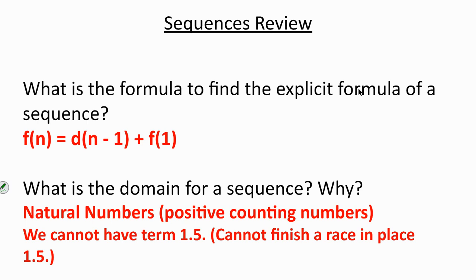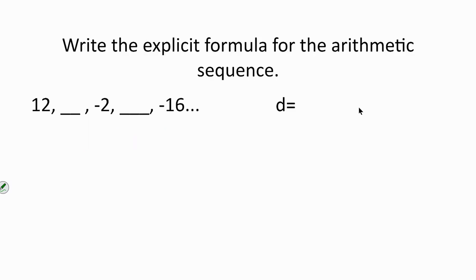So all of these things we're going to need for a new type of problem. So here I have a sequence, and I want to write the explicit formula for the arithmetic sequence. Now, just by looking at it, we couldn't tell it's arithmetic because we have some spaces, some things missing. So the problem has to tell us that. We need to figure out the common difference and the first term. In this case, the first term is obvious, it's 12, but finding the common difference is a little bit trickier here.